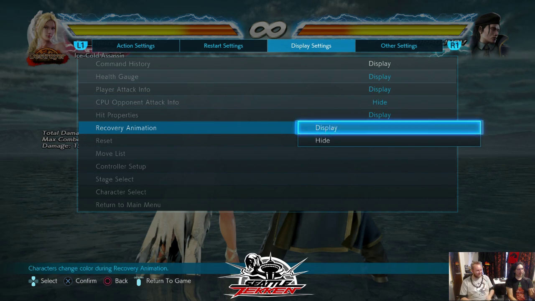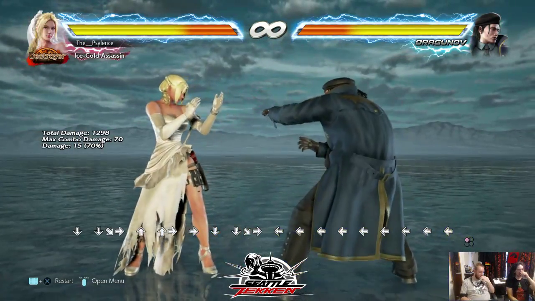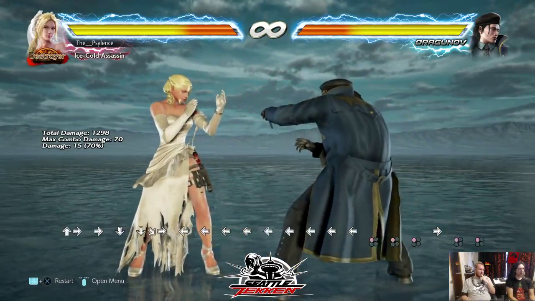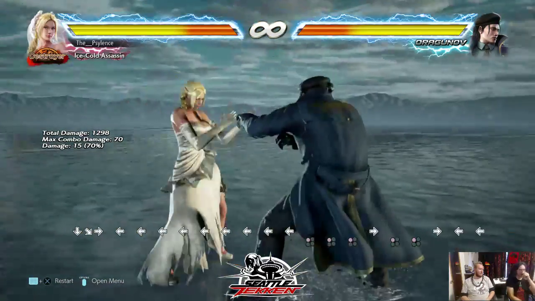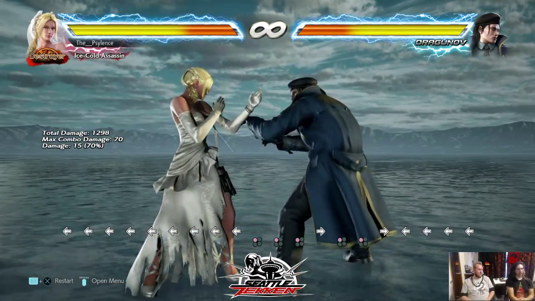You do display in here. So now when someone doesn't move, see that they get shaded blue. That means you can't act while your character's blue. All right. So if you do a move like Dragunov's back 1+2, you can see that Dragunov becomes normal a lot sooner than Mina does. Yeah. A lot sooner by 4.